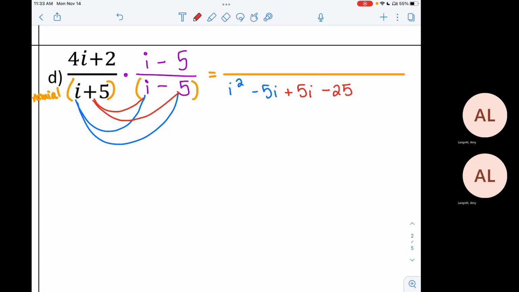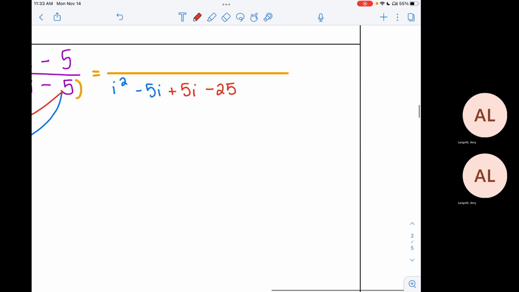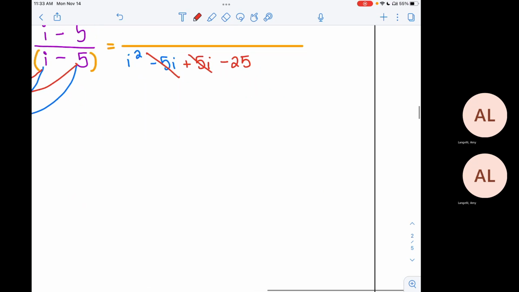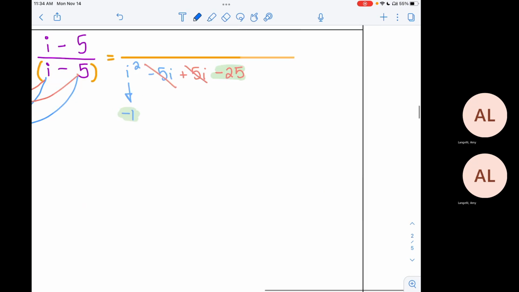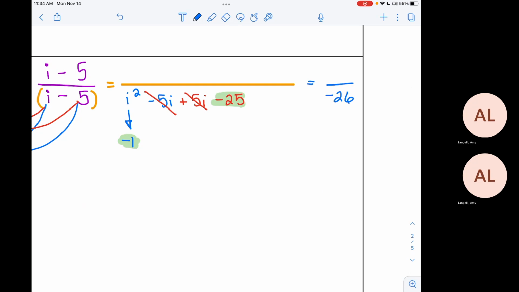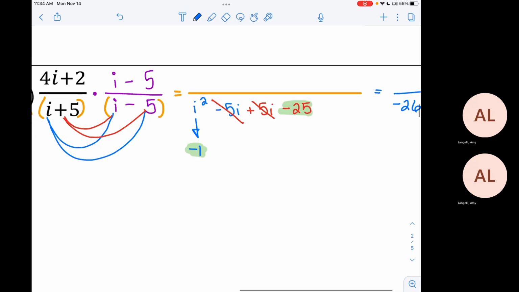Okay. Let's continue to work through that denominator. What do you notice about the middle two items? If that doesn't happen, you did something wrong. We'll do the top. No, the top two never have to cancel out. i can be in the top, it just can't be in the bottom. Can you guys remind me, please, what did I teach you today that i squared was? Negative 1. So our denominator is negative 1, take away 25, which is what? We'll deal with that negative in a second, but let's go deal with the top first.